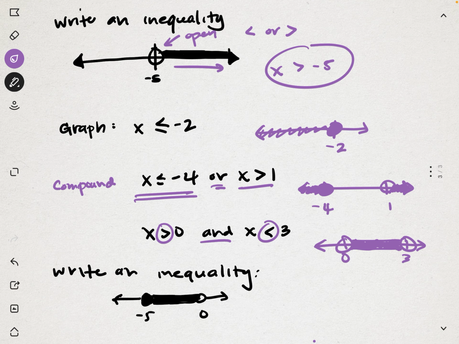Okay, and then the last one, we're going to write an inequality. So remember where we said we have the overlap, this is an and. We're going to make a note of that. We're going to make a note of this one is shaded in, this one is open. So we're going to say that x is greater than or equal to -5, because the bubble is shaded in here, and because we're doing the overlapping section between the points, x is less than 0, because it's to the left hand side of 0.